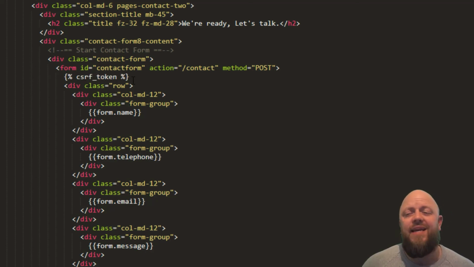What that does is add a hidden input into your form, which is a CSRF token. CSRF stands for cross-site request forgery. I think I said that right. It's just a way of adding another layer of security to form requests to stop toe rags from messing things up. That is it, I believe.